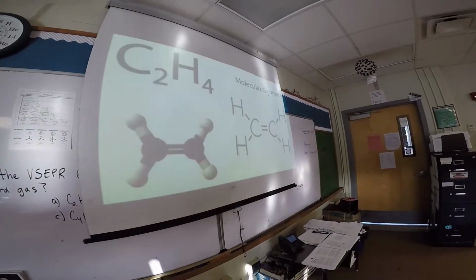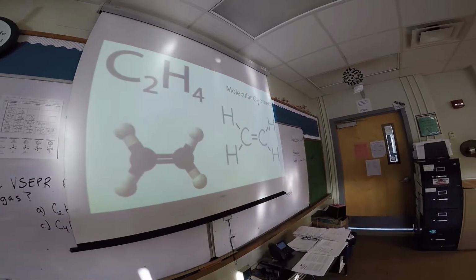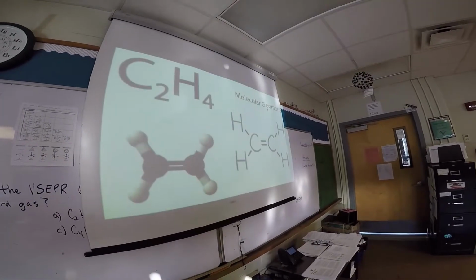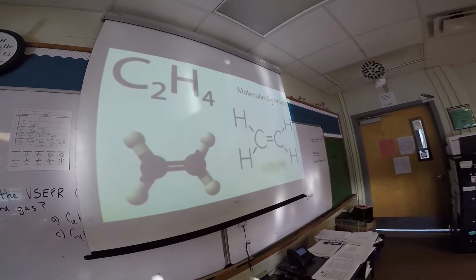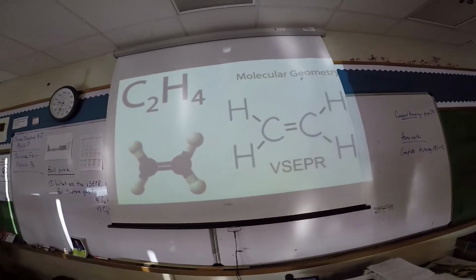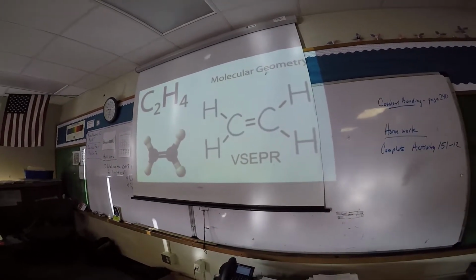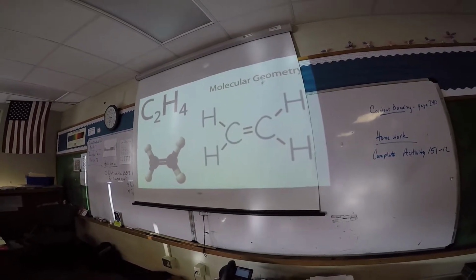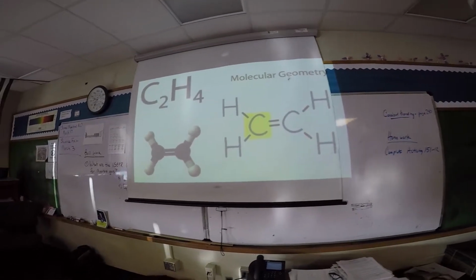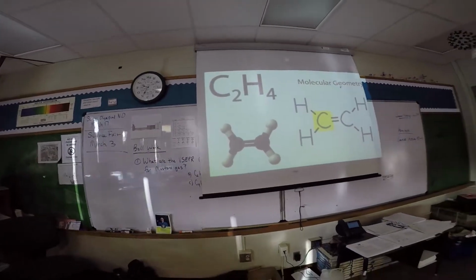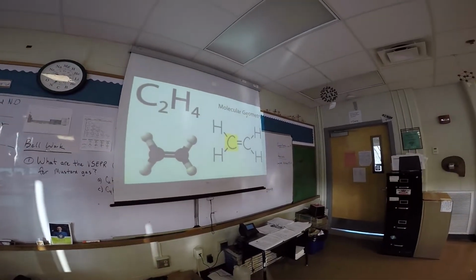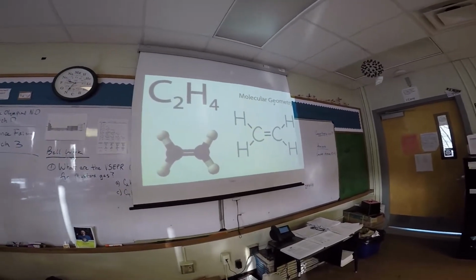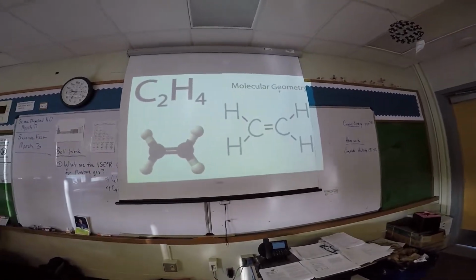It's molecular geometry, and that'll help us understand the molecular geometry for the whole C2H4 molecule. When we think about valence shell electron pair repulsion, we think about how those atoms are going to spread out in 3 dimensions to be as far away from each other as possible. So when we look at this carbon here, we can see that the hydrogens and the carbon, when they spread out, are going to spread out in a plane and be as far apart from each other in that plane.